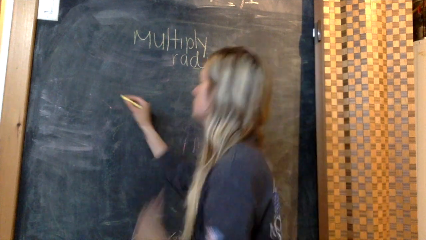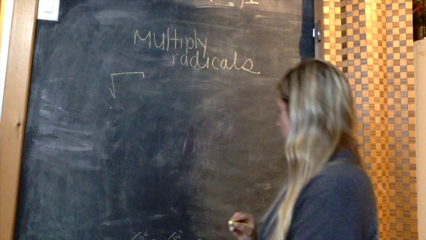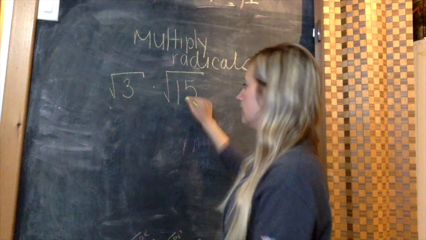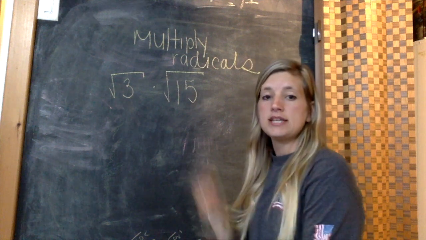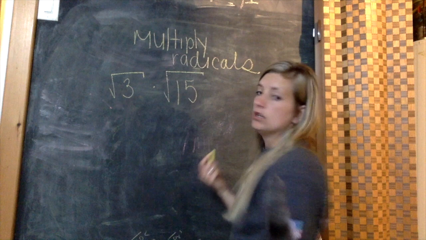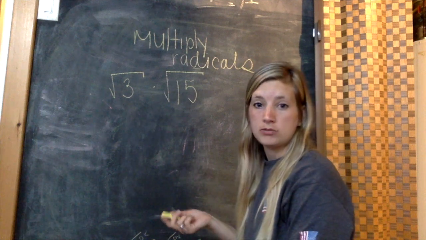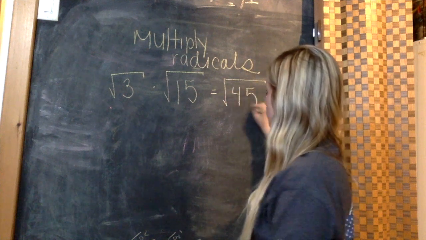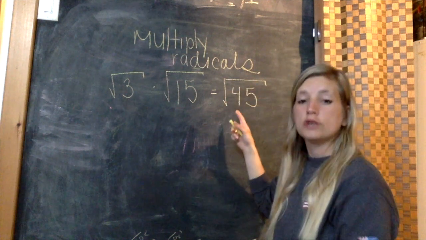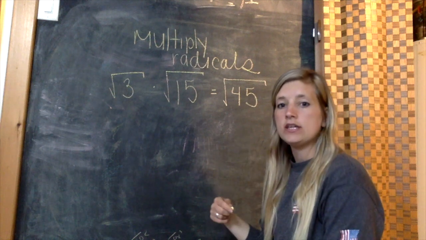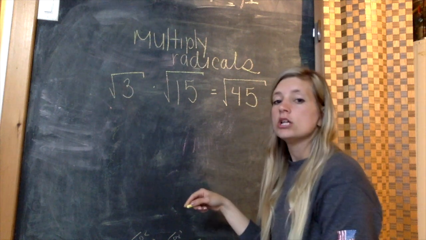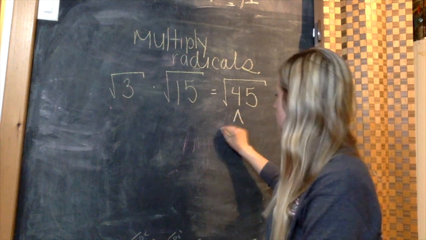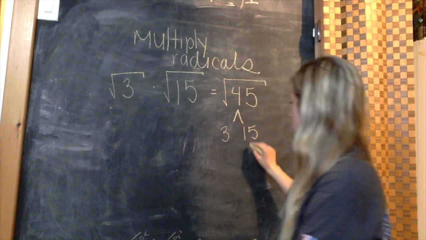So if we start with this first one, it'll look like radical 3 times radical 15, okay? Do you see how these are both underneath the radicals? So you would just simply multiply them together. So this is radical 45. Now that we have square root 45, it looks exactly like it did last week, and we just go ahead and break it down, look for the prime factorization, and then look for our pairs. So this would be 3 and 15. This would be 3 and 5.